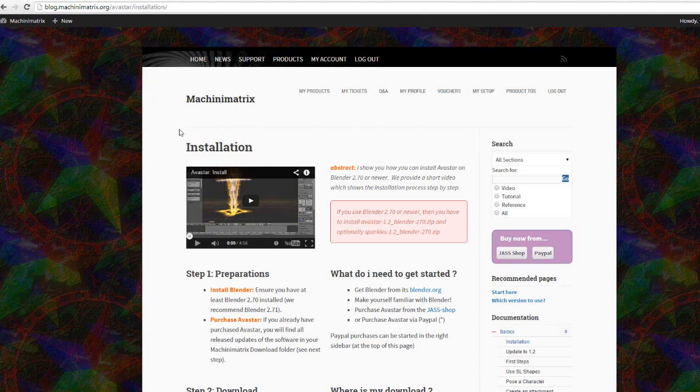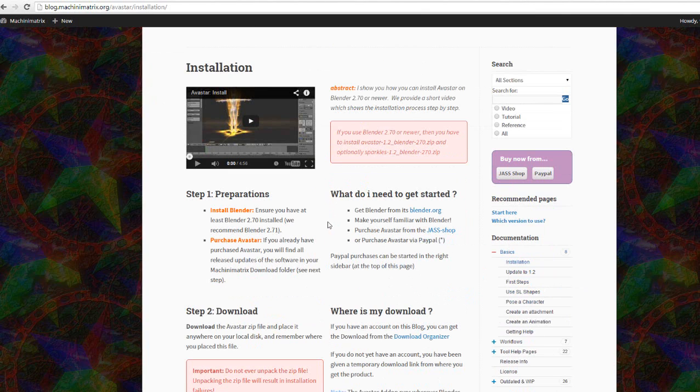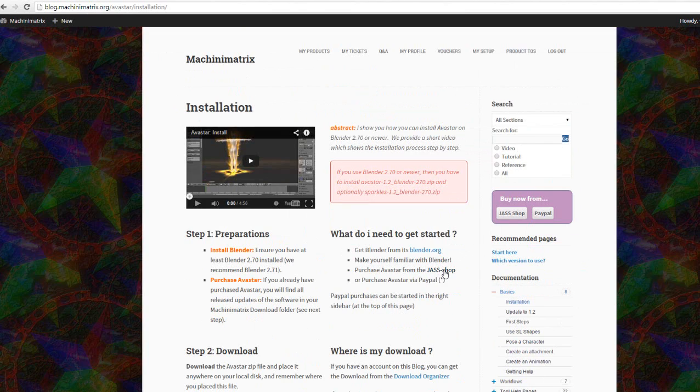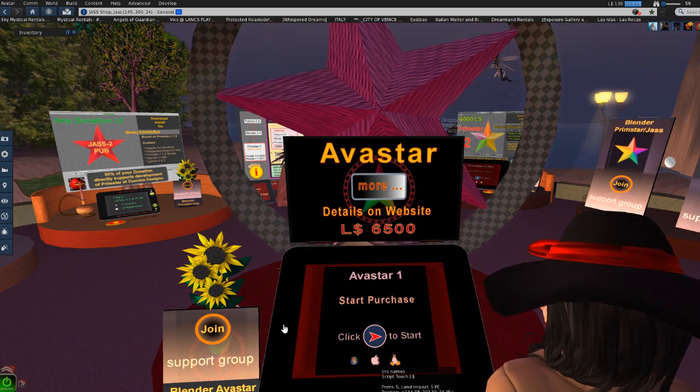Okay, so this page explains how you install Blender and where you can purchase Avastar. You can get it from her blog, blog.machinimatrix.org, or you can go to Second Life in-world. I'm already at her shop.